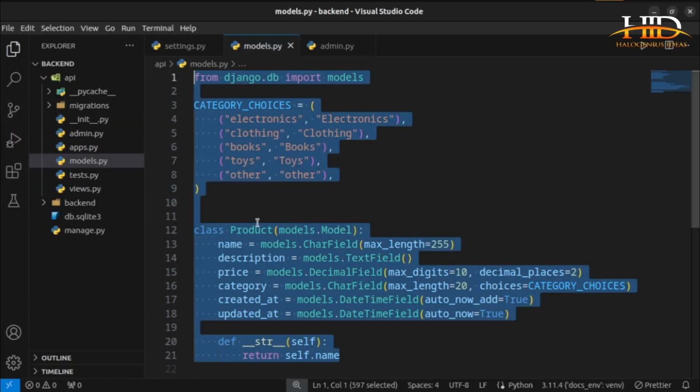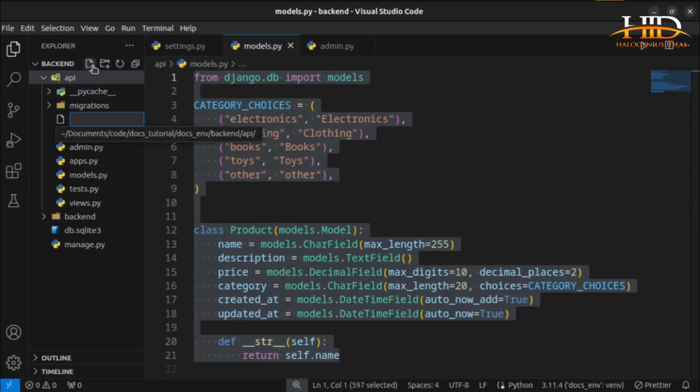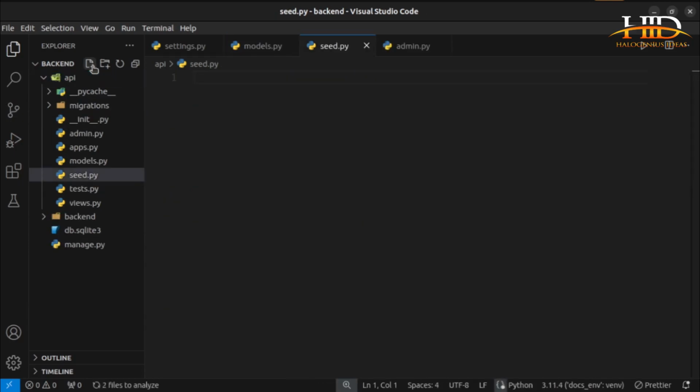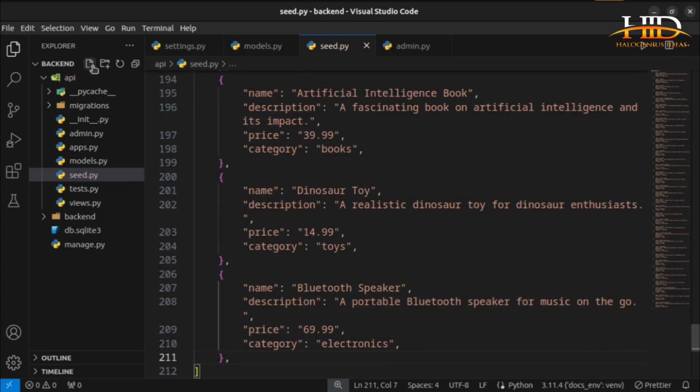Then you come to the Python app. You can create a file. I like to use seed.py. Okay, you can use whatever you want. So I can just say seed or product, dummy products equal to, I'll create a list, then I'll paste all these ones inside.